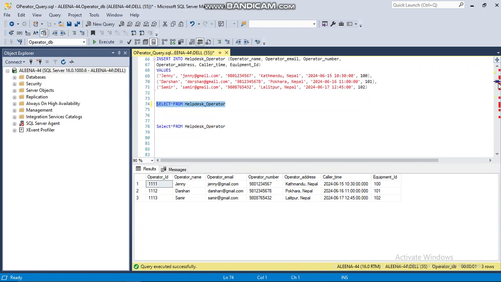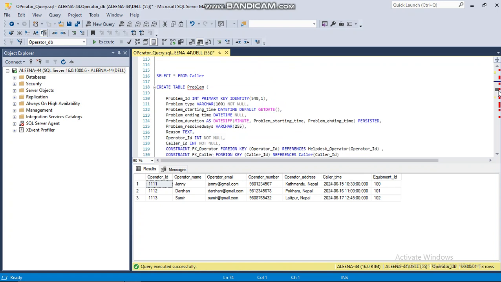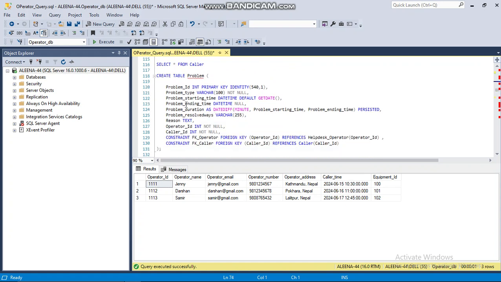Likewise, I have created a table for caller, with caller ID as primary key identity starting from 1201, caller name not null, department, and job title. And the problem table has problem ID as primary key identity, problem type varchar, problem starting time as date time with default get date.